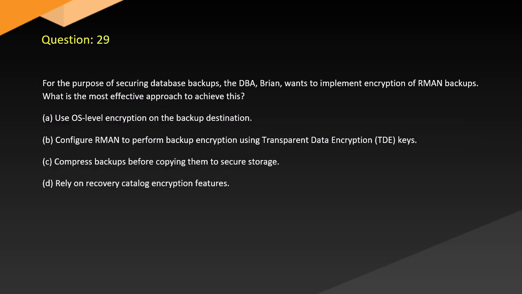Question 29. For the purpose of securing database backups, the DBA Brian wants to implement encryption of RMAN backups. What is the most effective approach to achieve this? A. Use OS-level encryption on the backup destination. B. Configure RMAN to perform backup encryption using transparent data encryption (TDE) keys. C. Compress backups before copying them to secure storage. D. Rely on recovery catalog encryption features.